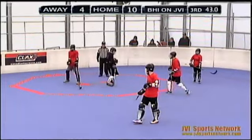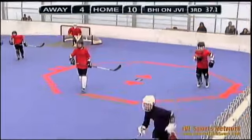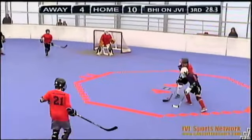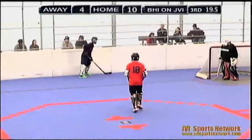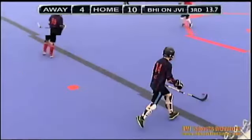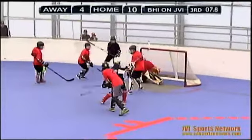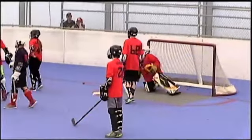Another face-off win here for Cherry Pickers. Shot goes off the back cage. Comes up here for Van Gool. Cowan is there again as well. Cowan stops at the face-off dot. Has it stolen away though, so Myers, the most recent goal scorer, has to go back to play for it. Katz drops it for himself. Down behind, Cowan's in front, the one-timer. Legault is there. And again, he's going to cover up.